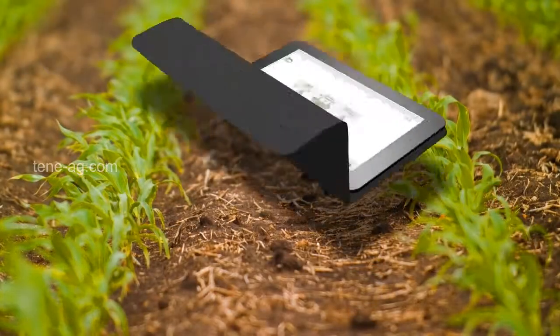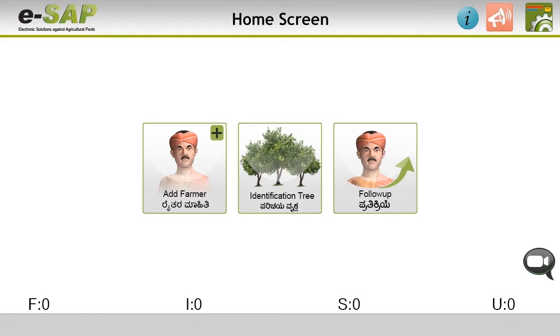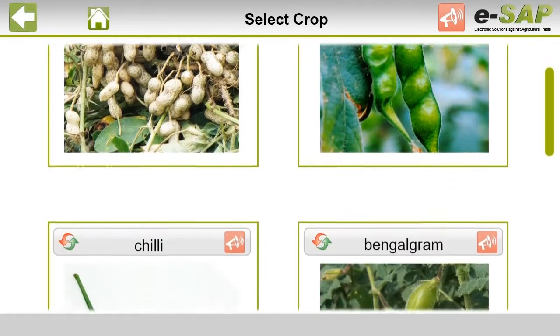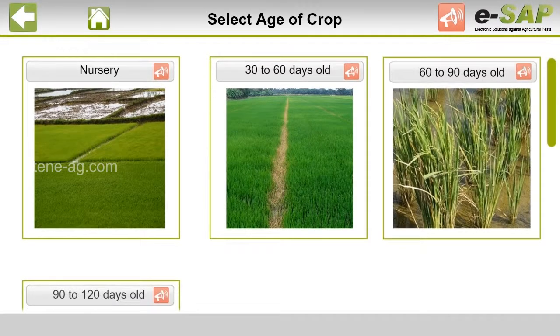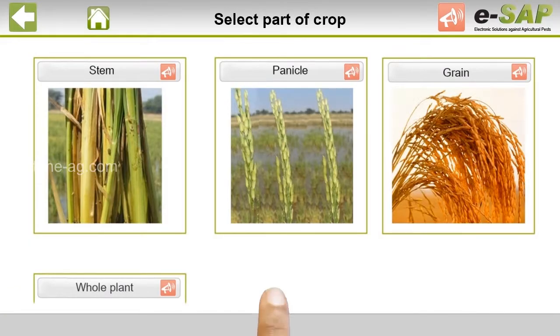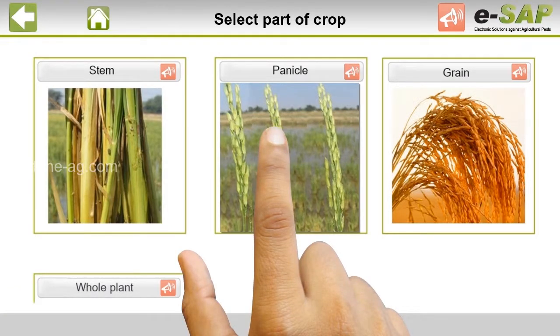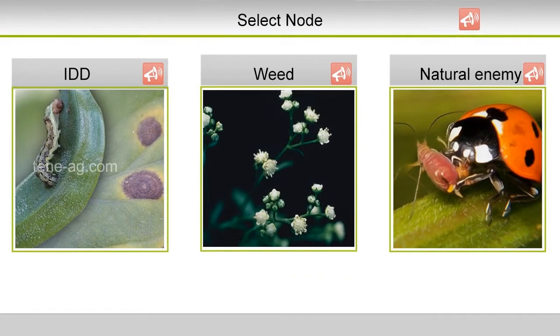Well, there is much more to SAP than this. This is the first and the only tool developed so far that empowers the field user to identify the pest in the field all by himself by following a guided sequence of image and voice-assisted architecture. Problems pertaining to insects, microbial diseases, nutritional disorders, and weeds are not only identified but also quantified in the field itself using scientifically proven methodologies.